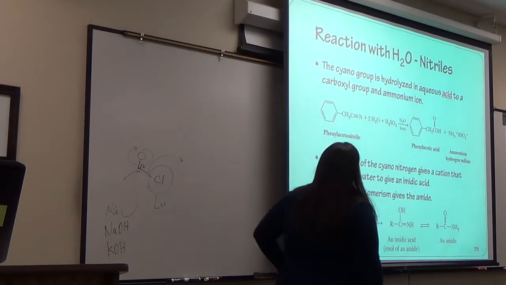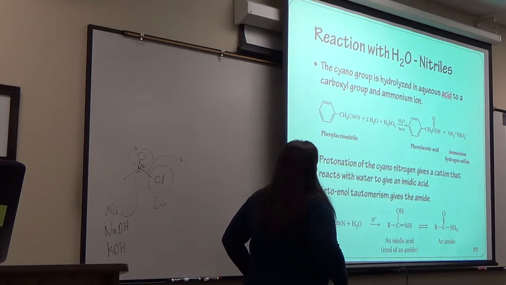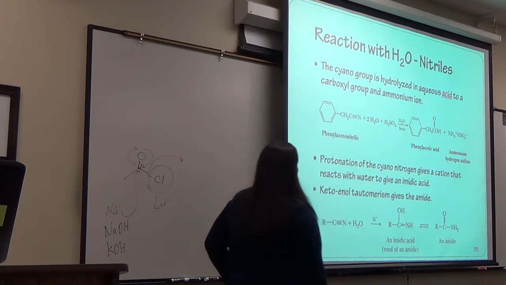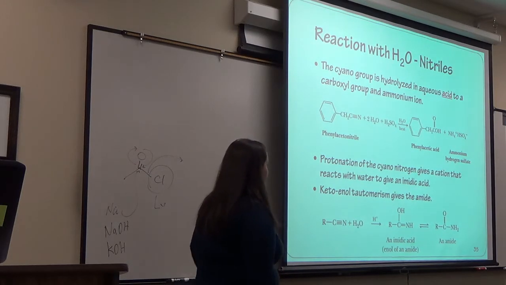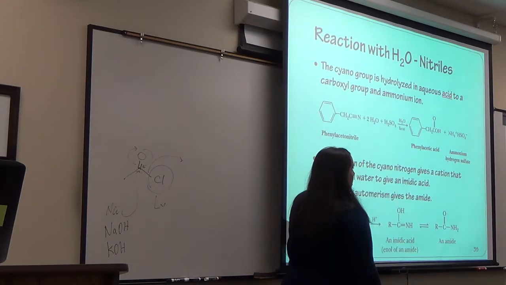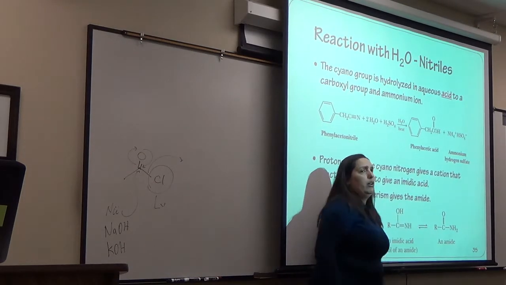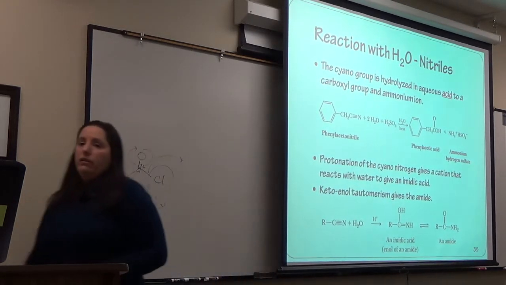So really, the main difference here is probably the amount of water. I think it's only one, it's 1-to-1 with the amide. And here it's 2 waters, okay, because you do have a triple bond, right, that has to be converted to a double, and then the process is the same after that.